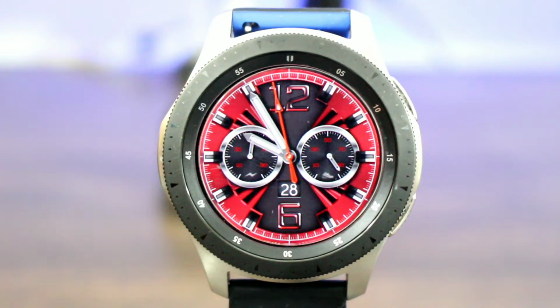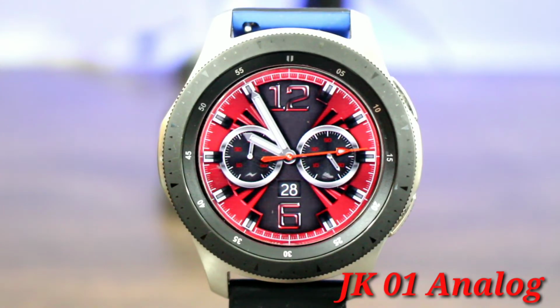It's the weekend. It's time to get geared up. Now, this is going to be a casual dress down watch face, but it's definitely one that is nice. Again, I don't know how long this watch face is going to be free, so make sure you download ASAP. All right, with that being said, the name of the watch face is called JK01 Analog. I thought the developer did a nice job on this one.